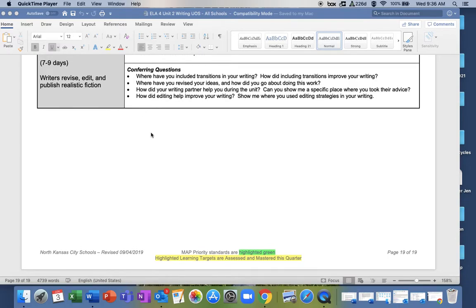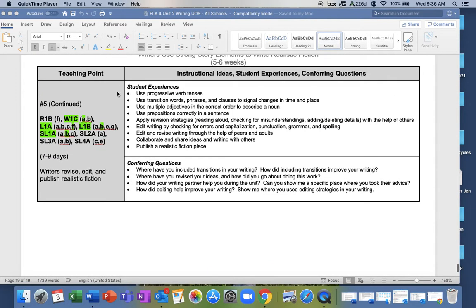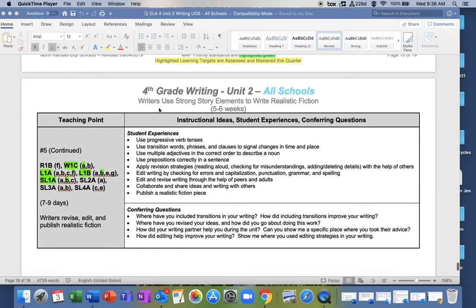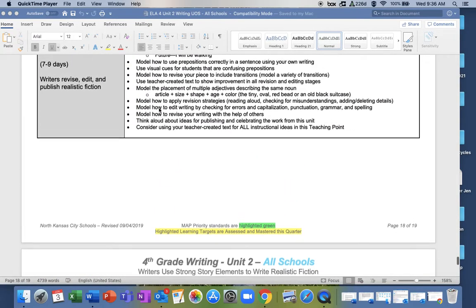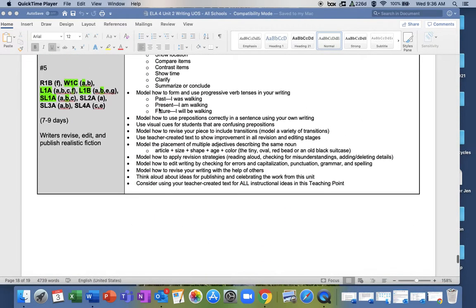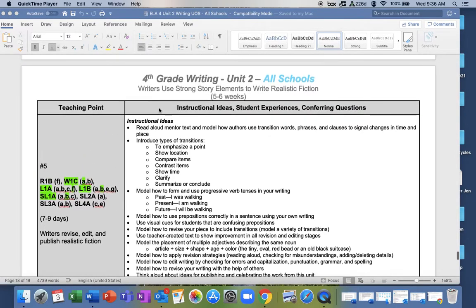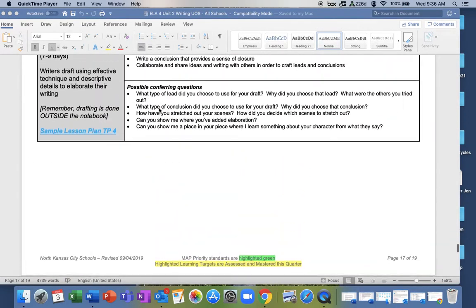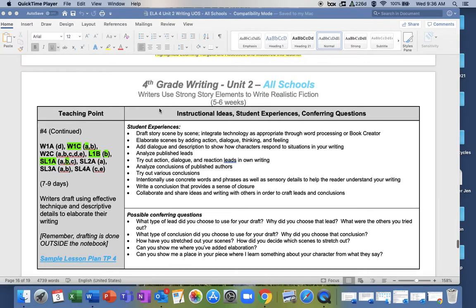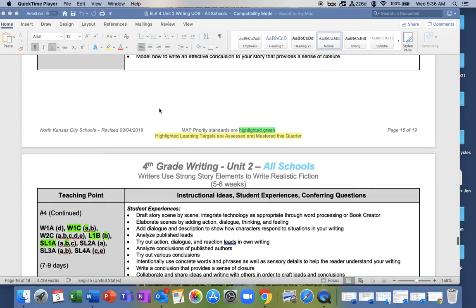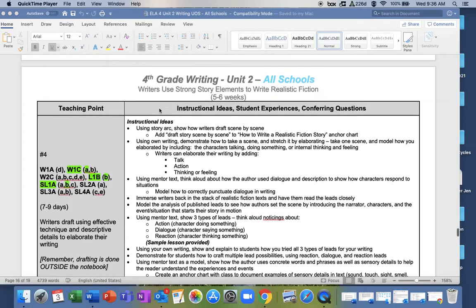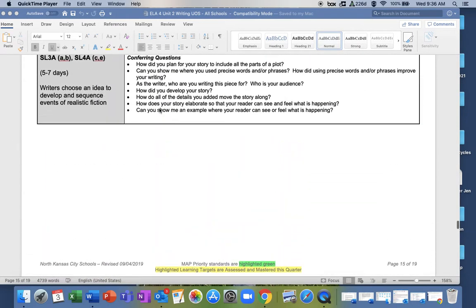So that was quick, but it was just a quick overview of how to navigate through each component of a unit of study. And now as we move forward within the year, I will be happy to sit down with you and we can dive into this work more together, as well as with your team. So if you have any questions, please don't ever hesitate to reach out and ask. I am more than happy to help you. I can even sit down with you and plan out your lessons.